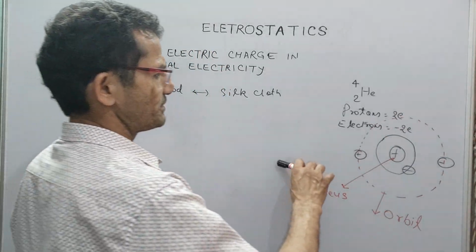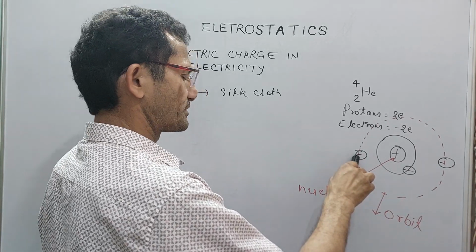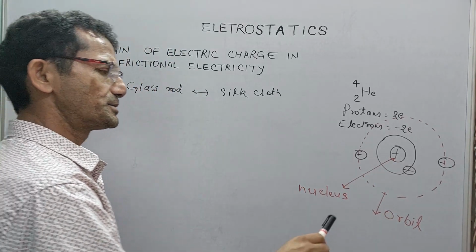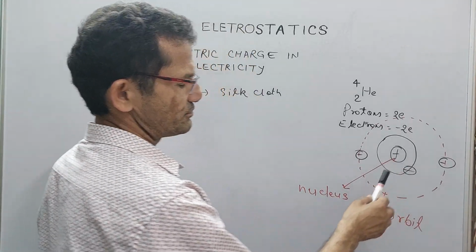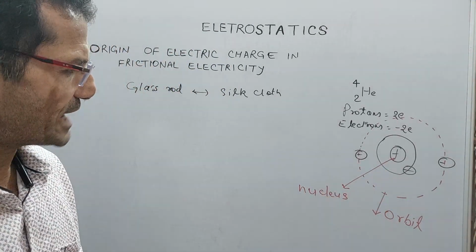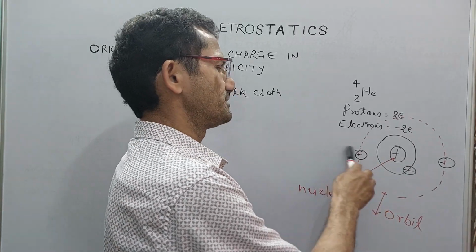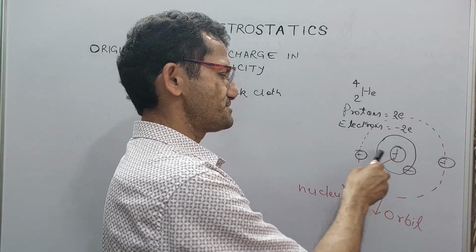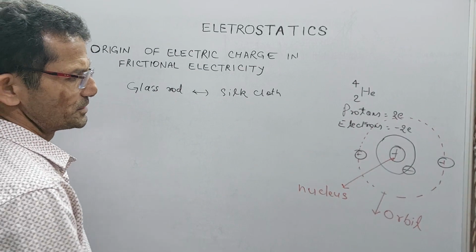When you give some energy to these orbiting electrons, they gain kinetic energy and momentum, so they can overcome the pull between the positive nucleus and the orbiting electron. The extra energy given from outside overcomes this attractive force between positive and negative charges, known as the Coulomb force. So the electron comes out.